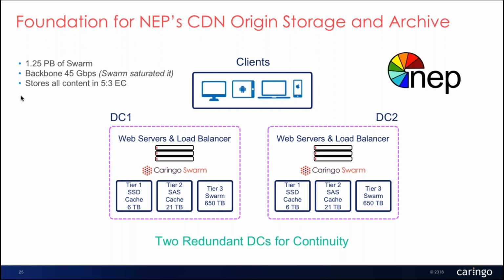Yeah, and from that perspective, one of our customers is a very large web scale organization. We can't use their name publicly, but needless to say, they have their peak season around Valentine's. They were able to have no downtime because of some of the operational efficiencies and workflow efficiencies they gained by integrating Caringo Swarm. So everything that Tony went over from a functional perspective combined allowed them to go through their peak season without any issues and eliminate a whole layer of infrastructure. You don't really think of storage being able to eliminate an application layer or a database layer, but in this case, they were able to leverage Swarm for those efficiencies.